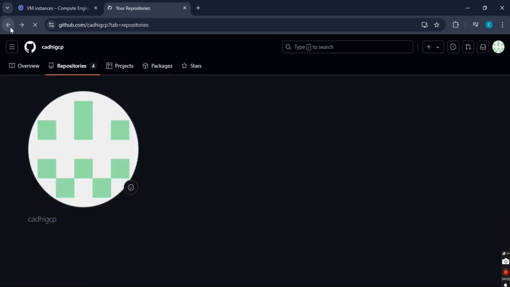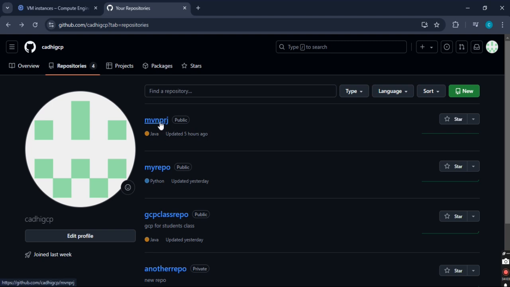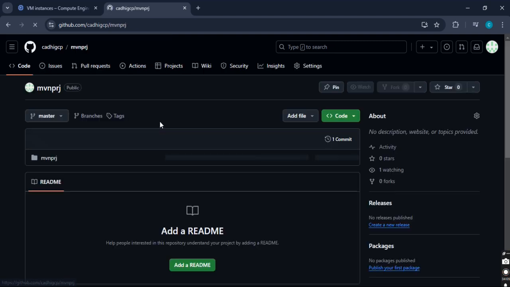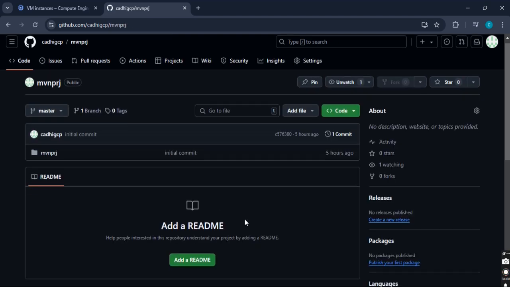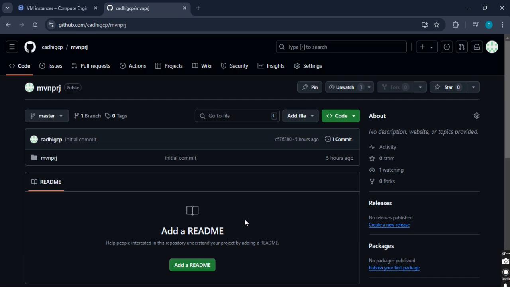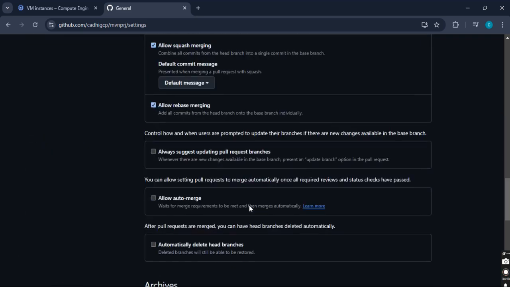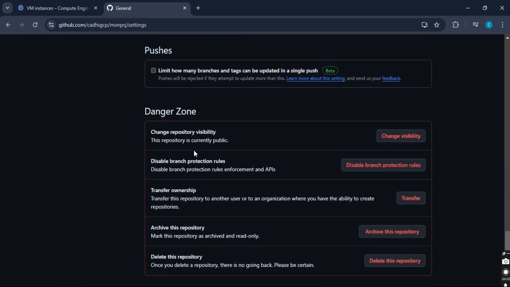No, go back. Maven project. I want to delete this one. How to delete? Settings. In settings, you can see there will be a restricted area, the danger zone. So you can delete this repository.